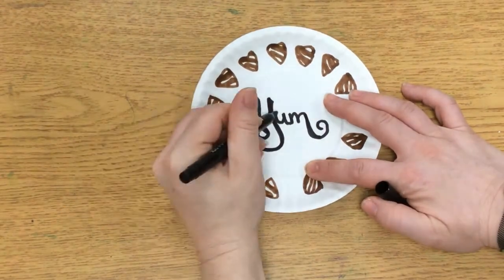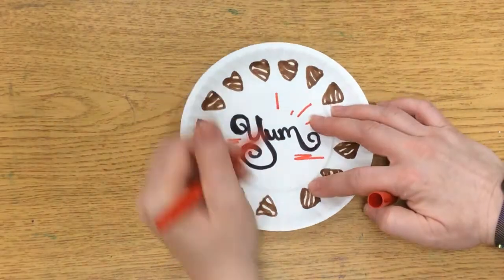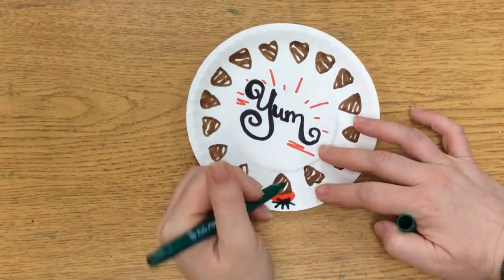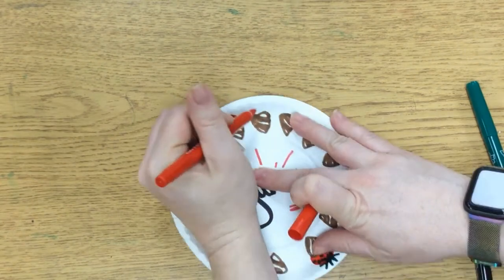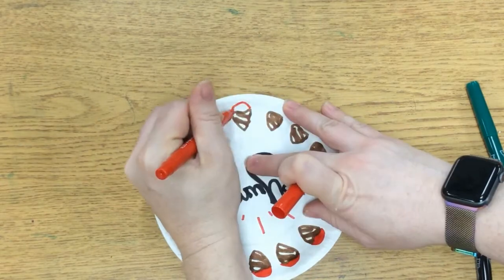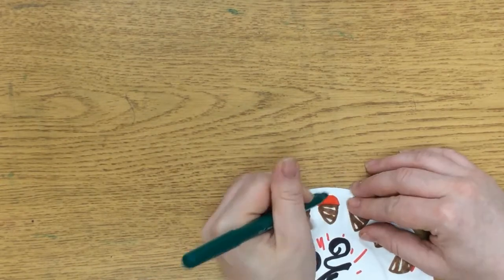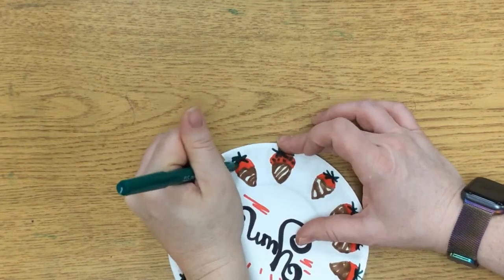Here I'm drawing some chocolate strawberries with the little swirls on here, and then I'll add the red strawberries and the green, and maybe put a little saying or something on there for my dessert plate. So it's up to you, however you want to decorate it. Use it for how you want to place your food and your own style. It could be your name, it could be anything. So enjoy decorating it, and I'll show us how we're going to photograph shortly.